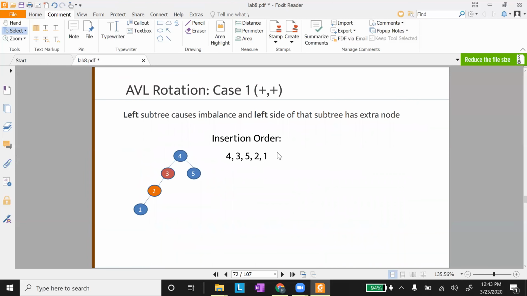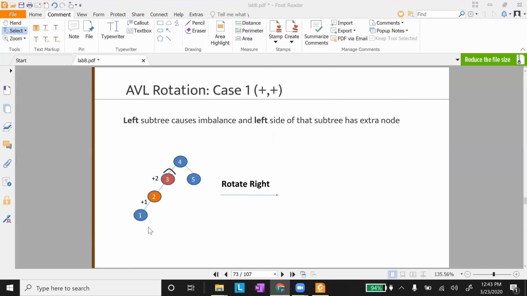So let's look at a few examples. There are 4 different cases that you typically encounter in an AVL rotation, and we're going to talk about a special case as well, but let's try to understand what this instinctively means. Over here, we can see that this one has height 3 and this one has height 1. Therefore, the difference is clearly greater than 1. So what is it that we do? We need to balance this out.